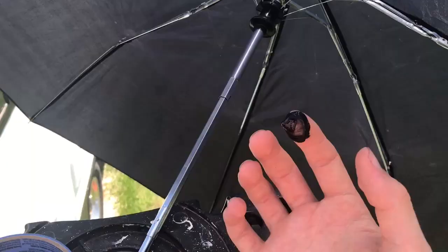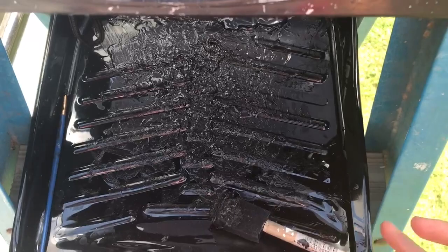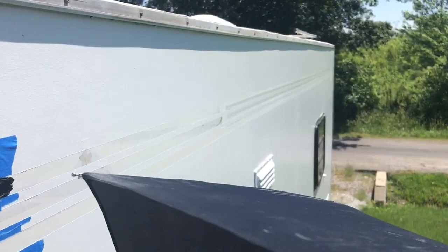Oh man, this is tough work here. So I've resorted to painting with my finger. This brush does okay. It leaves a lot of streaks. It seems like it's kind of going on a little smoother. I've also decided to tape just everything, and I'm doing it in sections. I've got my umbrella here to keep this latex paint from drying out. This is taking days. It is taking so long to do, but I'm almost done. I can see the light at the end of the tunnel.